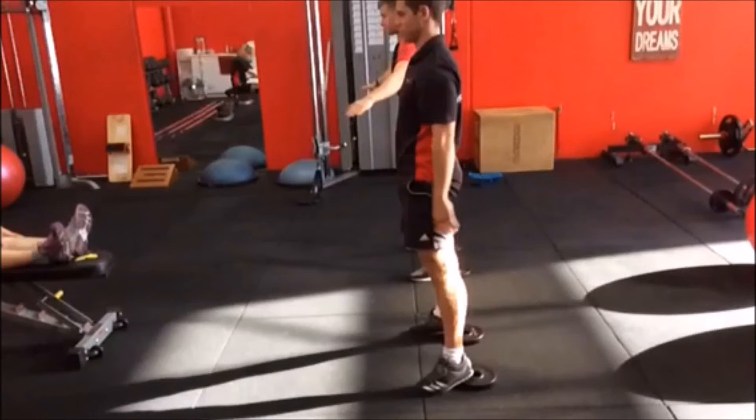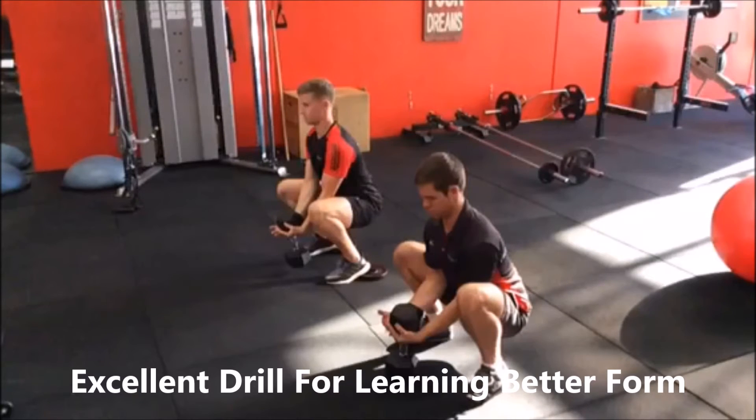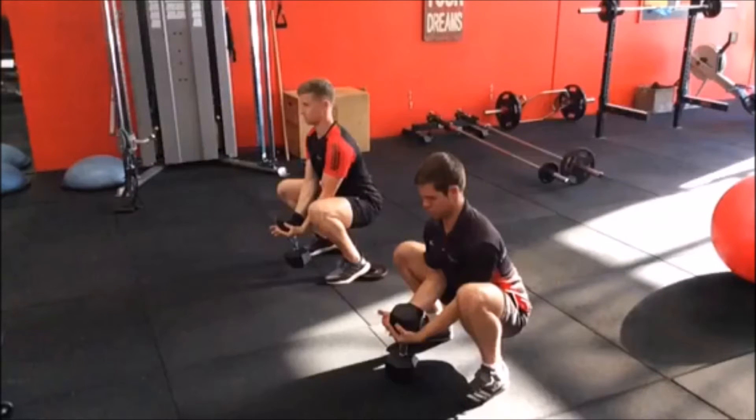That's a great example of how you can use the squat as an assessment tool to look at things, and now we're going to show you little drills to help improve it. Here's a video on how to use a drill to help you improve how to squat — learning how to squat from the bottom up instead of from the top down. Deadlifts are a good example in this regard because they are taught from the bottom up, which makes them a lot easier. Squats are a lot harder.